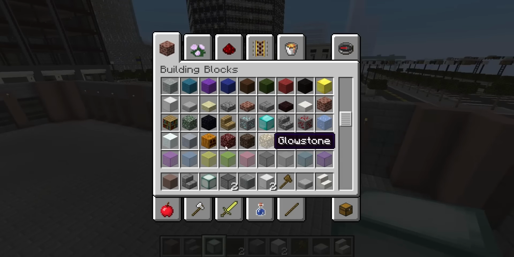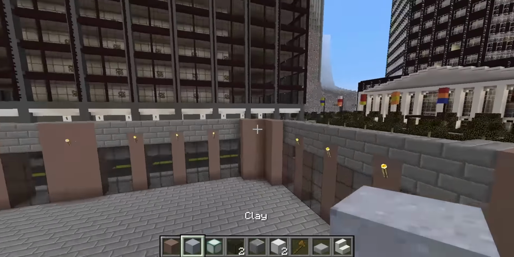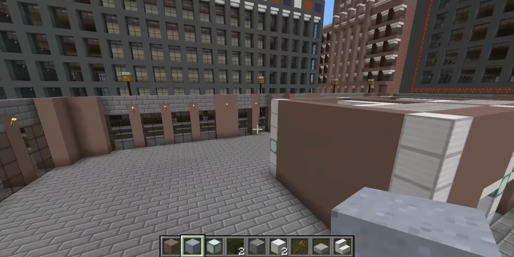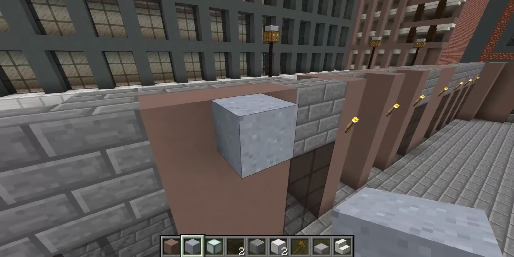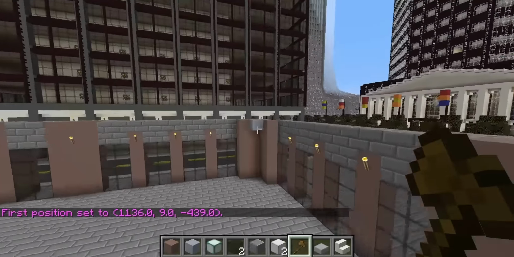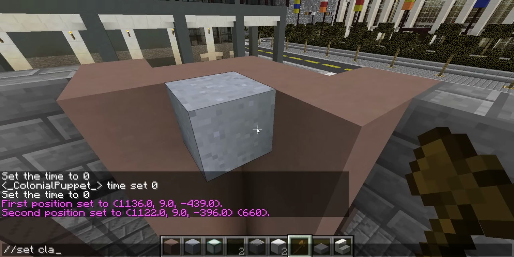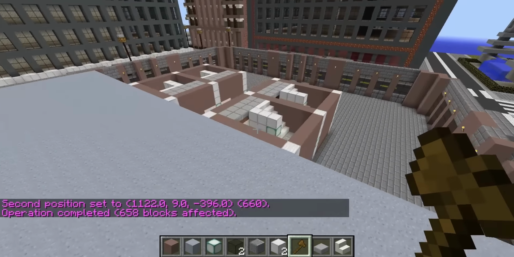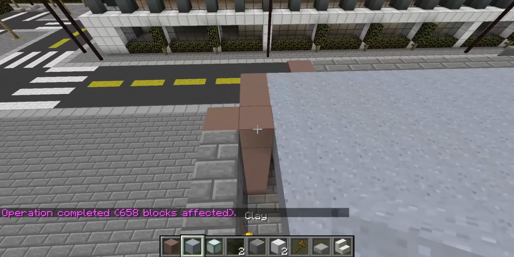So I'm going to take some clay, put that in there, put some clay right here, put some clay here, and then take my little axe, set the point, set the second point, then it's set clay. Hooray! Alright. Do the same thing here.